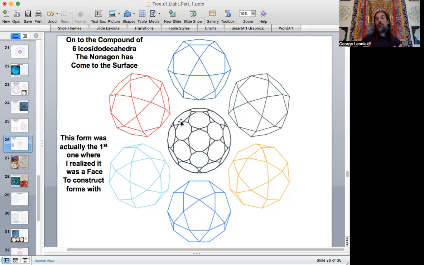And we're going to take all of those together because I figured if I'm doing these compounds of 6 of the other form, well, there must be something going on internally that's going to produce something that is the one that's unifying form between those higher level compounds of the dodecahedron and icosahedron. And this is what came up. The nonagon became straightforward the prominent feature with 20 of those faces.